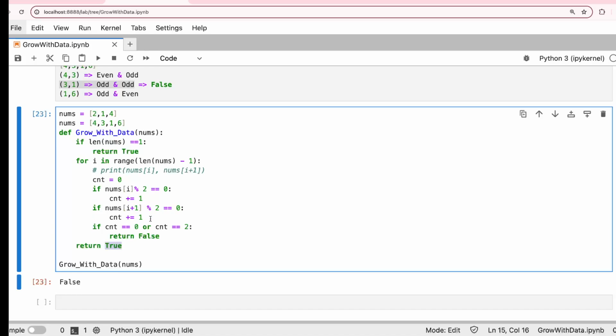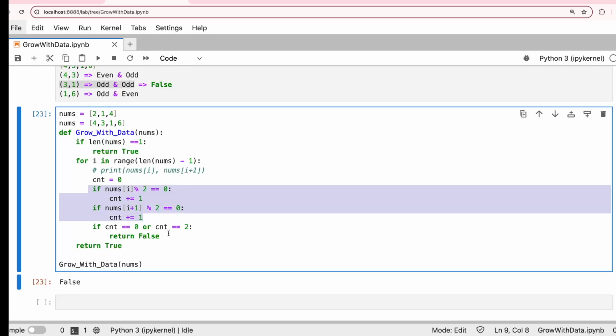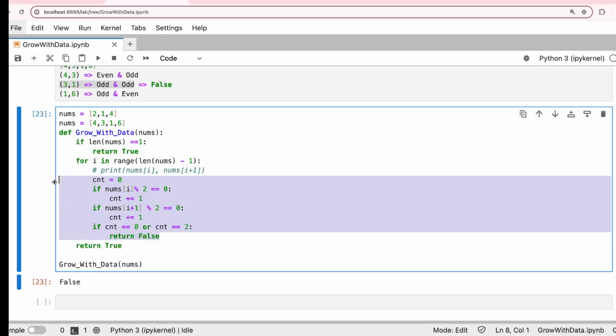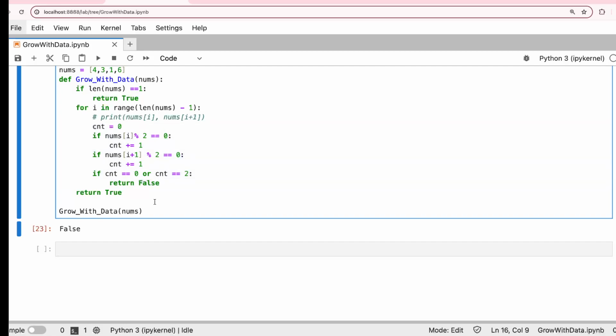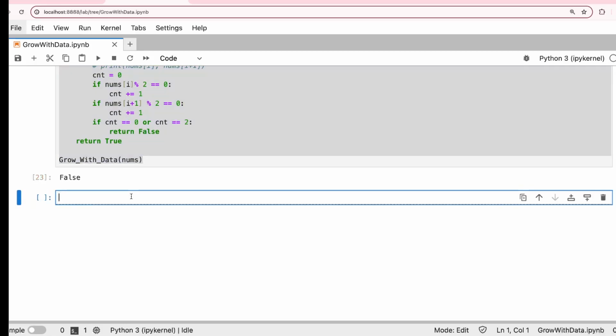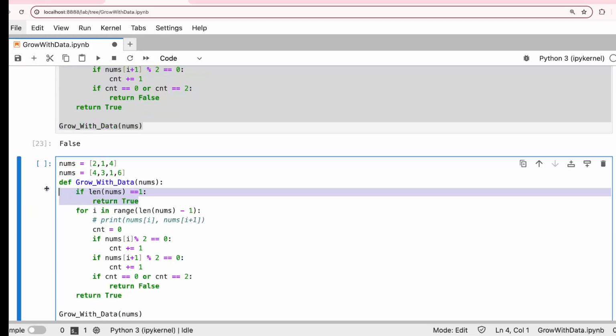Simple and easy one. But here I feel like kind of odd coding. Like we have if condition, if condition, if condition part, right? So how will I fine tune this? I can get the same code. We can keep this. If it's a one array, then we can return true.